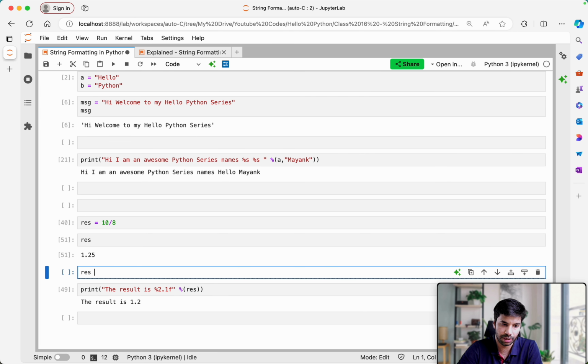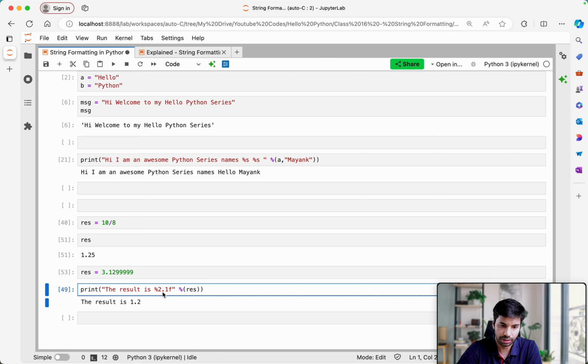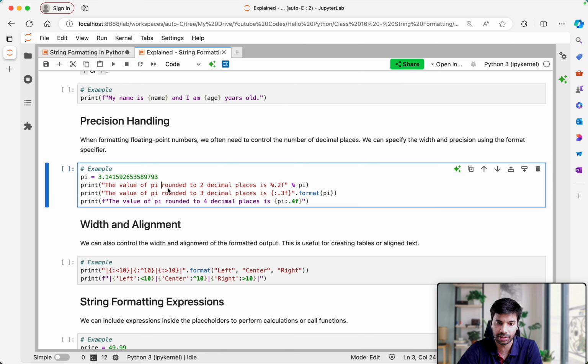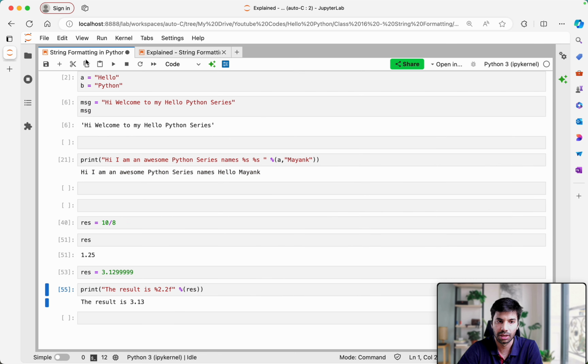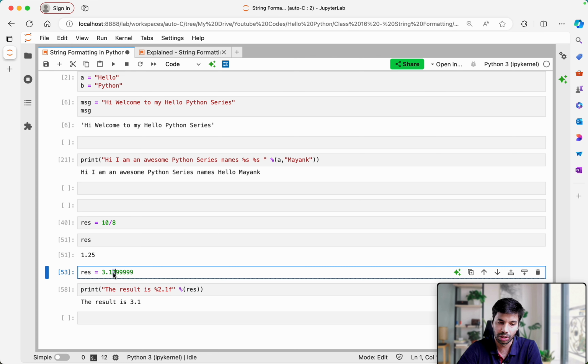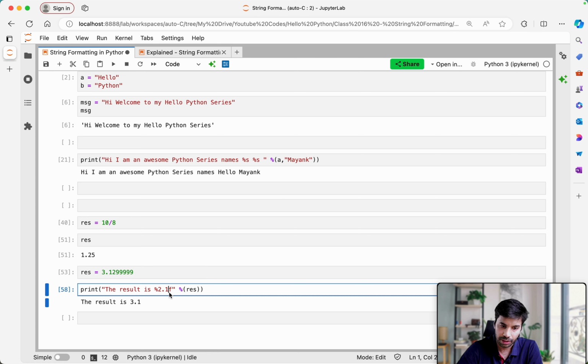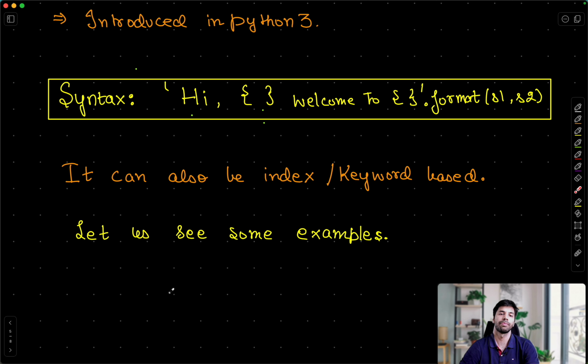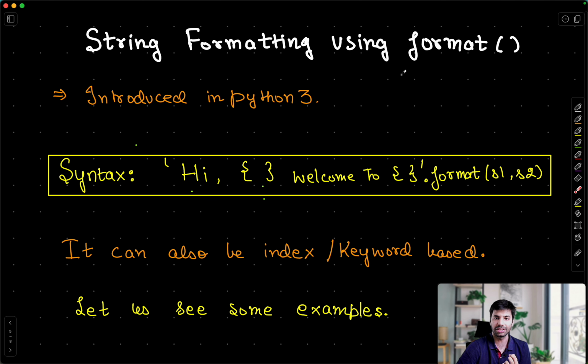If let's say I make my result equals 3.129999, then what is it giving, because I want to see if it is rounding off or not. Oh okay, sorry, my bad. So it is rounding off as well. If you see, it is making it 3.13, so it is rounding off, because here as well in the notes it is written that it is rounded to 2 decimal places. Okay, so please make sure that you understand this and don't get confused in this. So the result gets rounded off, not just cut. Okay, so that's the very first thing. Now the next part is dot format.